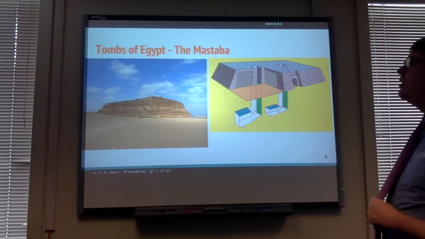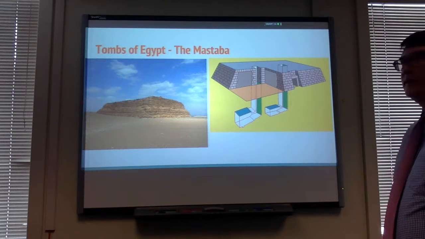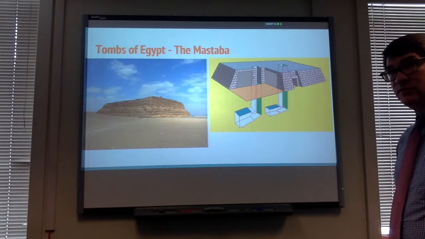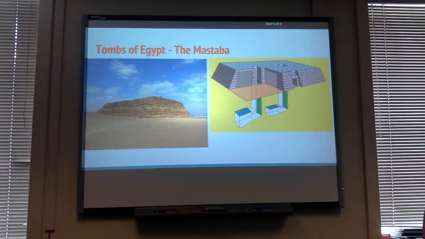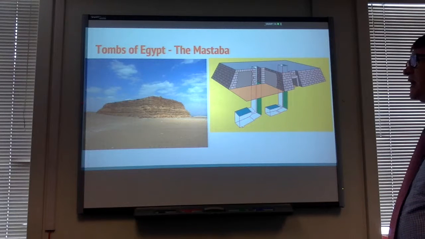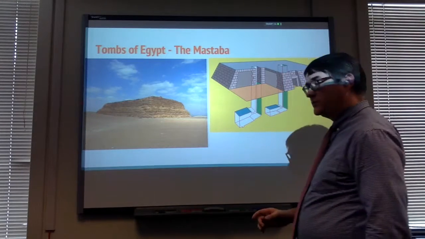Okay, now, one of the things about Egypt that we all know is the fact that they built lots of tombs. They loved tombs because they were focused on death, as we just learned. Now, the first type of tomb that we have here is called a mastaba. And the mastaba is simply kind of a tombstone, the early Egyptian tombstone. Mastaba is ancient Egyptian for the word bench that you would sit on.